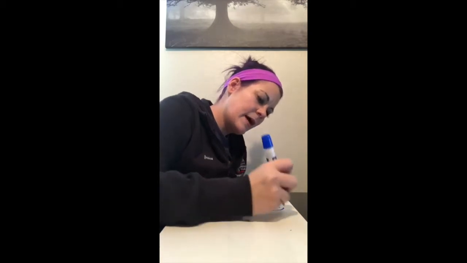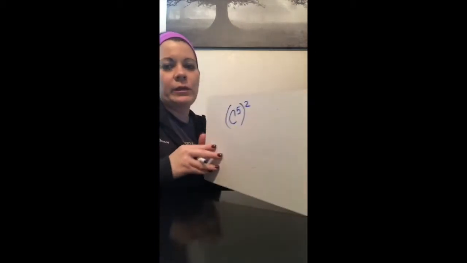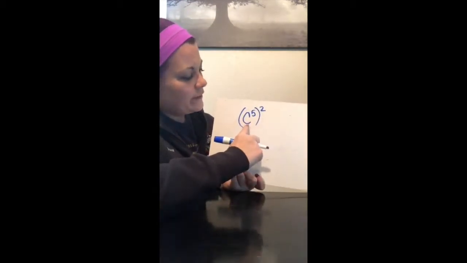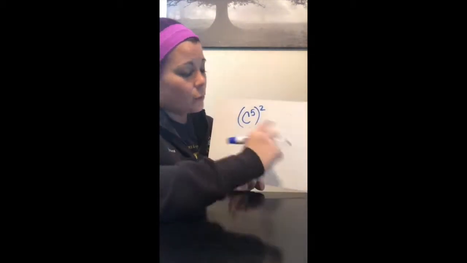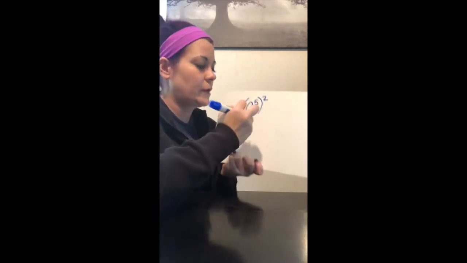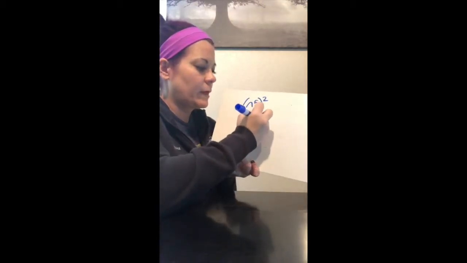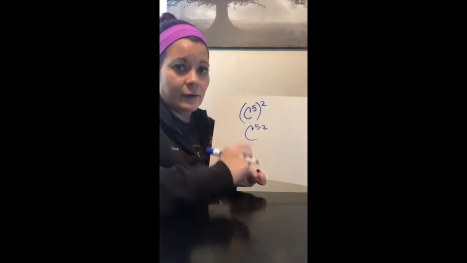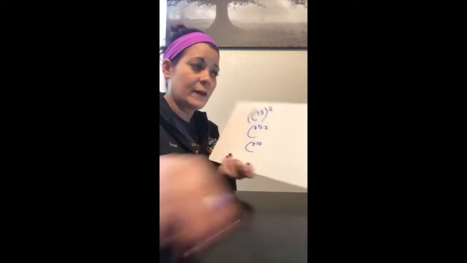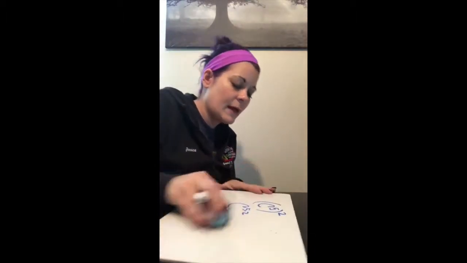The next exponent property law that I'm going to show you is when you have a power raised to another power. So c to the 5th raised to the power of 2. With these exponents, you actually multiply them. So when you have a power raised to another power, you would multiply those exponents. C to 5 times 2 is c to the 10th. Okay, so that's simplified, c to the 10th. So you multiply when you have a power raised to another power.